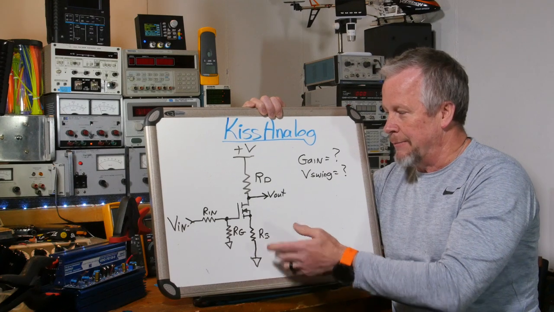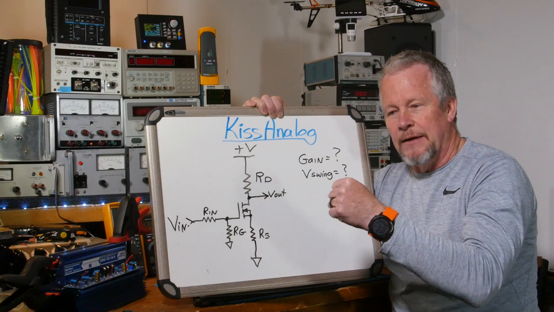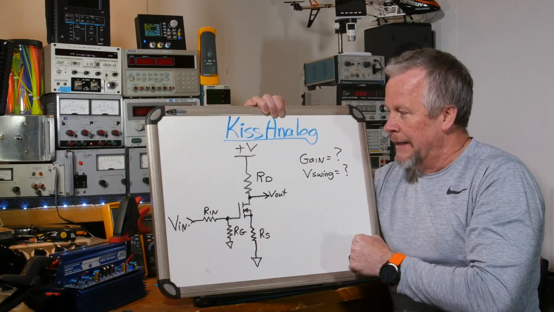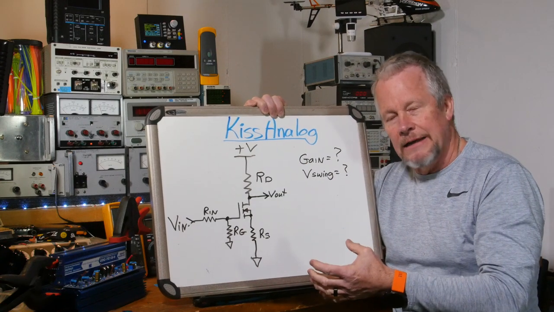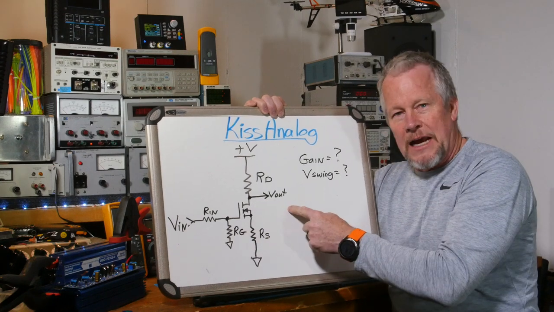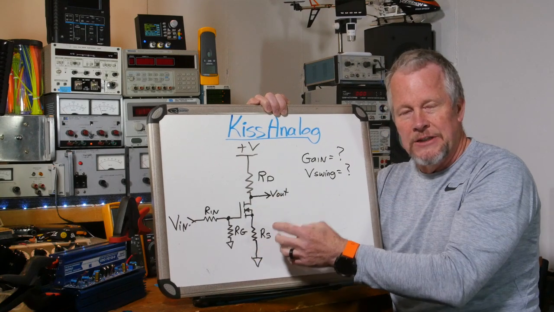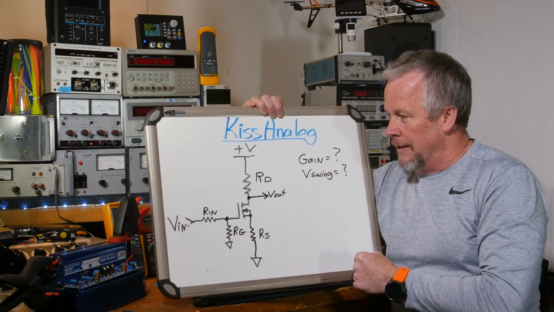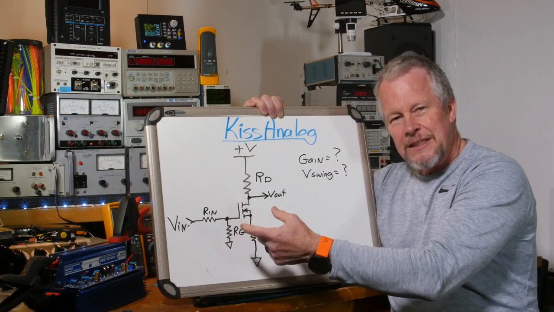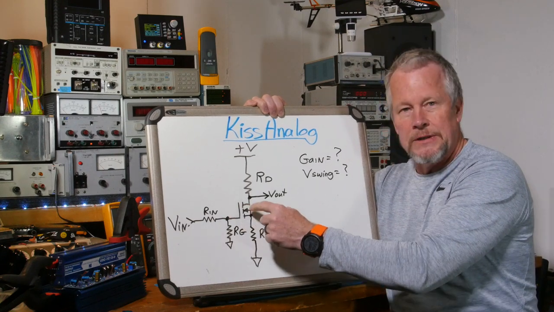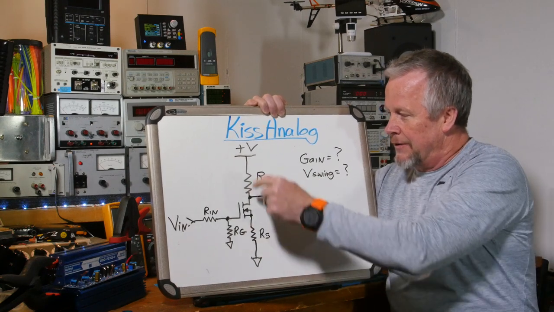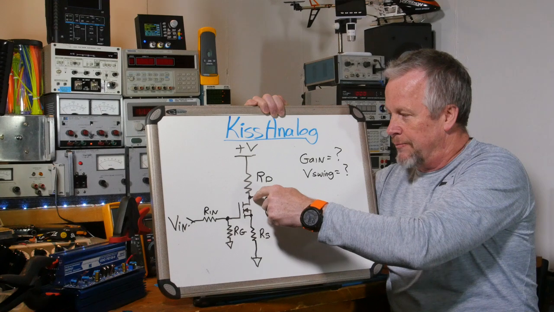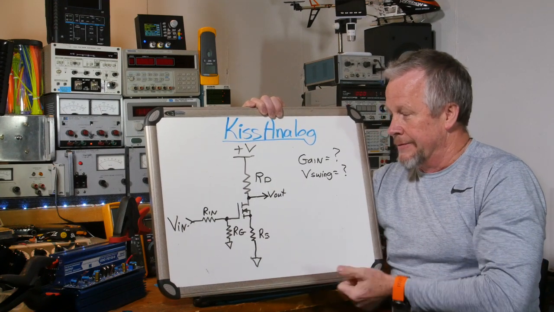This is a class A pre-amplifier, so that means this transistor is going to be conducting all the time — just running all the time — and then wiggling when it gets a signal. It's not going to turn on and off, so it's class A. That means we have to run enough current through here to keep it running hot and enough current that it can drive the output without robbing signal and changing gain parameters. Without that source resistor, if we put 12 volts here, it's going to turn on easily and the voltage will drop right down to ground.